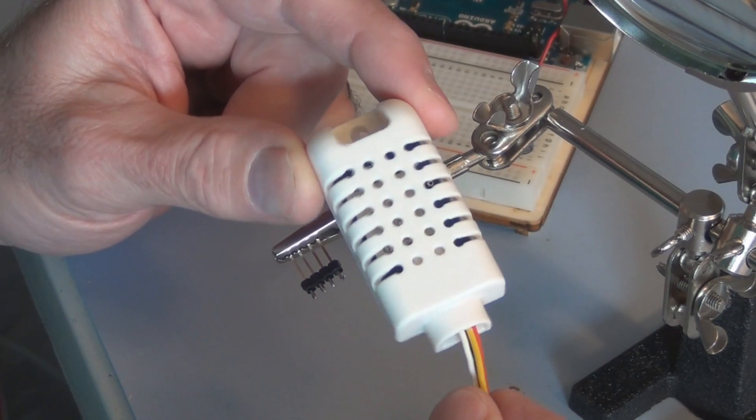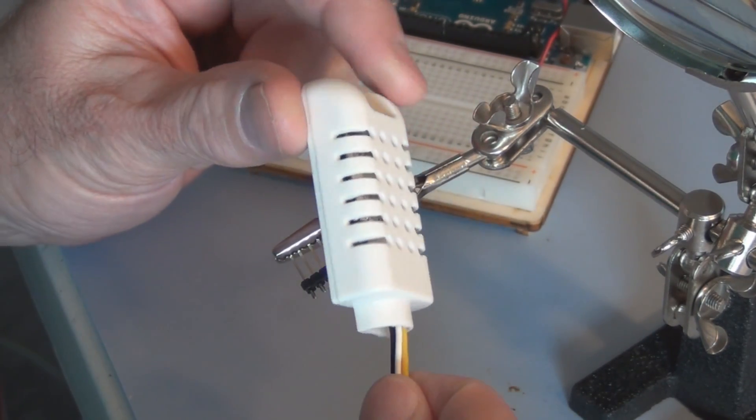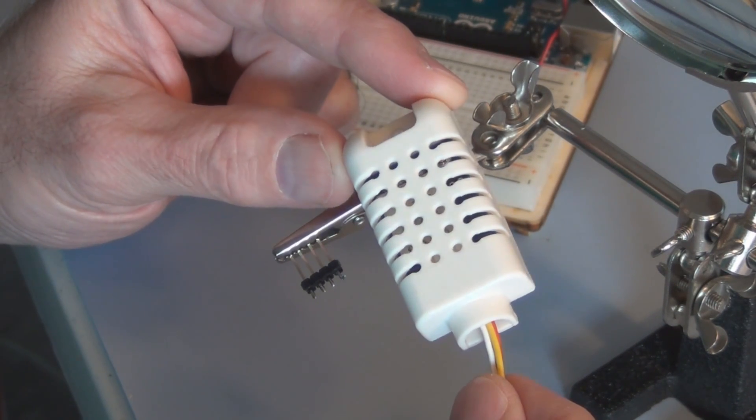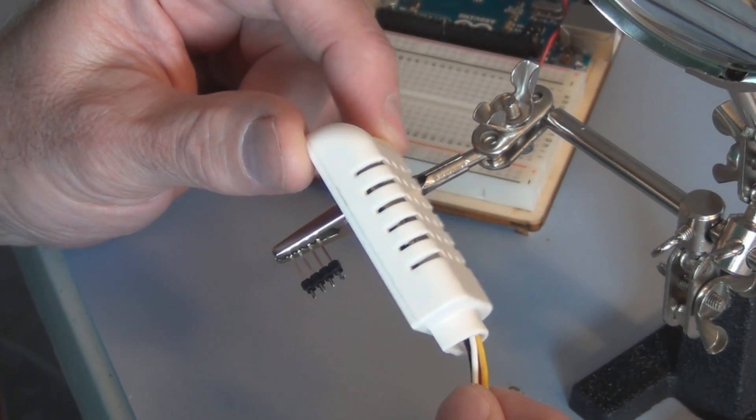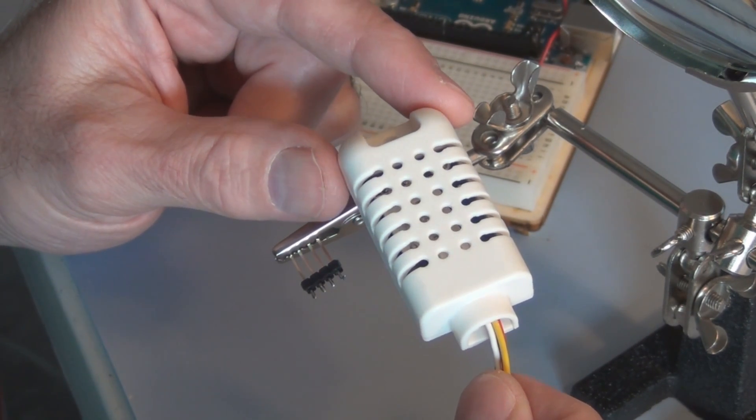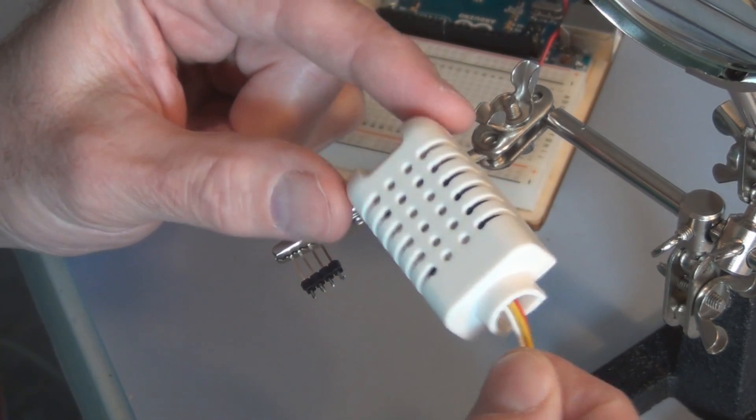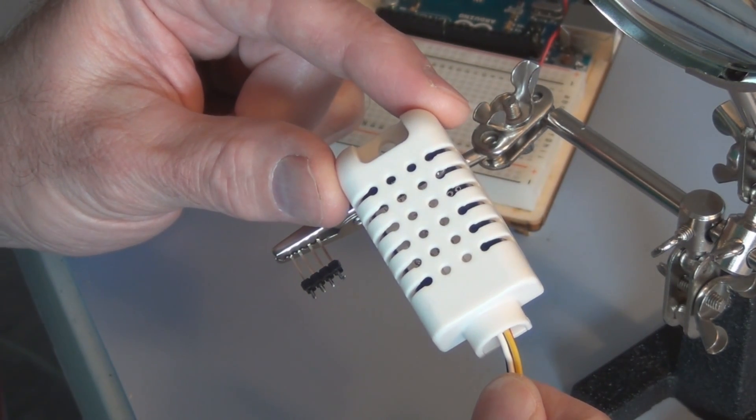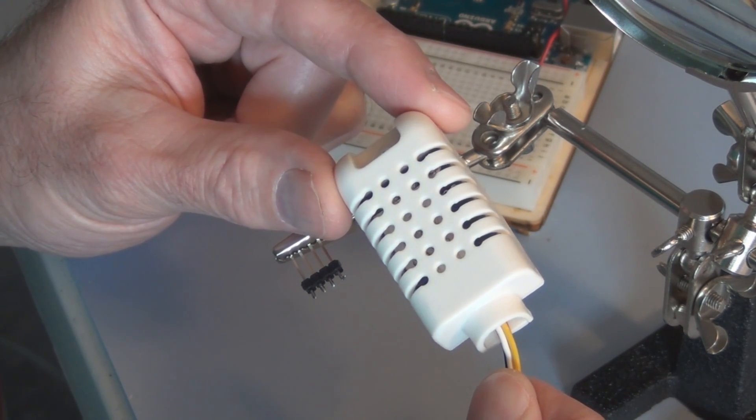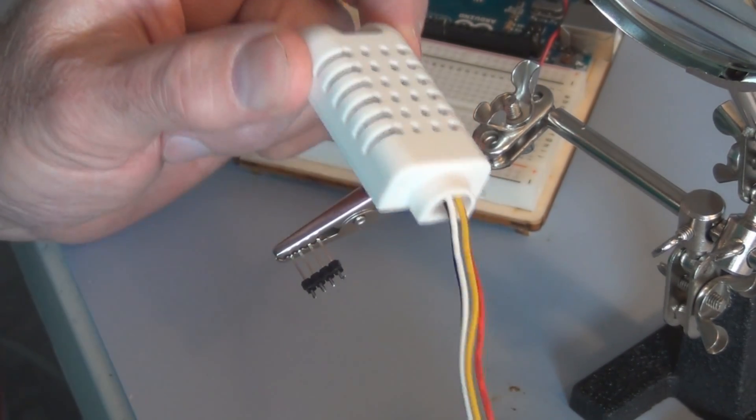Gardening is sort of a hobby of mine and I like to get into aquaponics and hydroponics. So I'm interested in starting to measure environmental conditions and learn how to do that with the Arduino and maybe get into data logging and also remote sensing. So in this experiment I'm going to hook up this sensor and then we're going to use the serial monitor port and we're going to monitor the humidity and the temperature with this sensor.